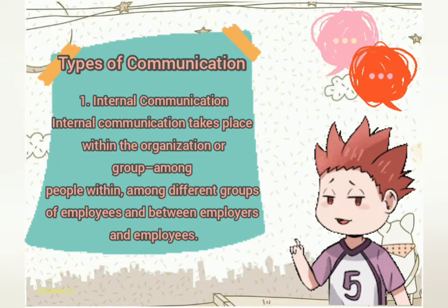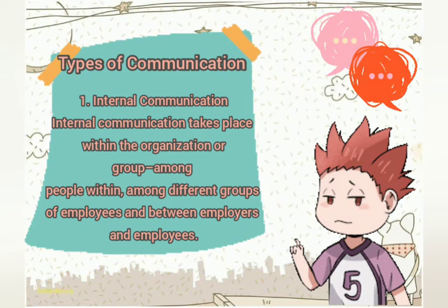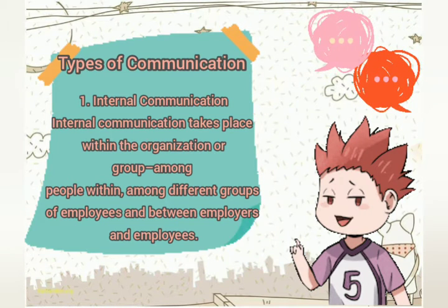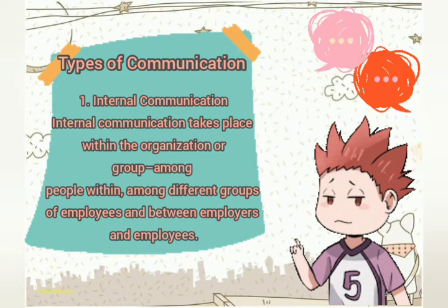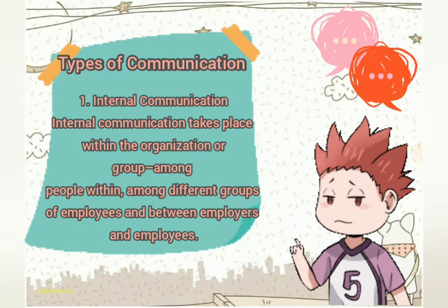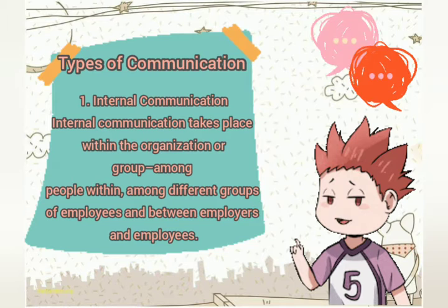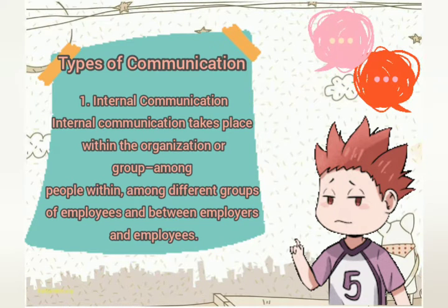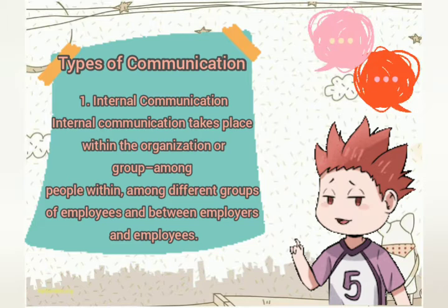The first one is internal communication. Internal communication takes place within the organization or group, among different groups of employees and between employers and employees. It could be oral or written, visual or audiovisual, formal or informal, and upward or downward. Internal communication serves to inform, instruct, educate, develop, motivate, persuade, entertain, direct, control, and caution people in the organization.